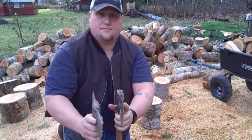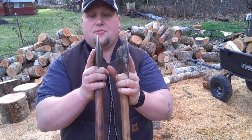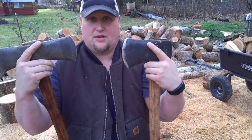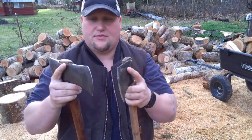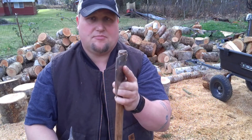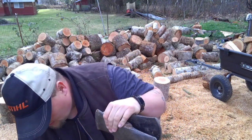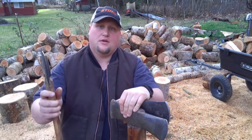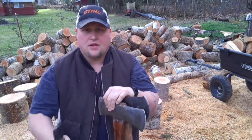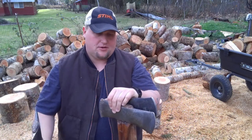Now, if you look here, the single bits have a similar profile, or the single and the double here. The double is actually just a slight bit thicker. This is a very slim profile on a single bit, almost more for falling, for chopping, not splitting. Swamper, and this one's a bit thicker. This is a much better all-around type splitter.